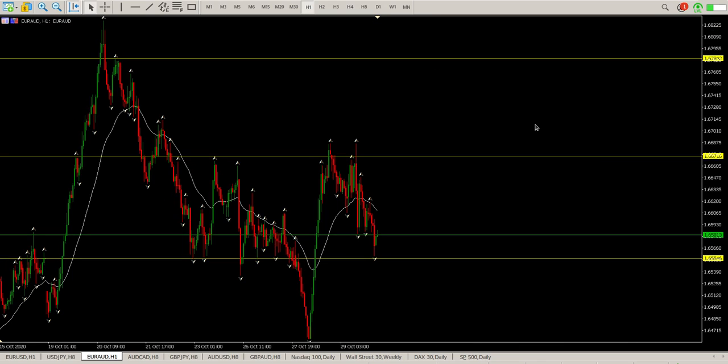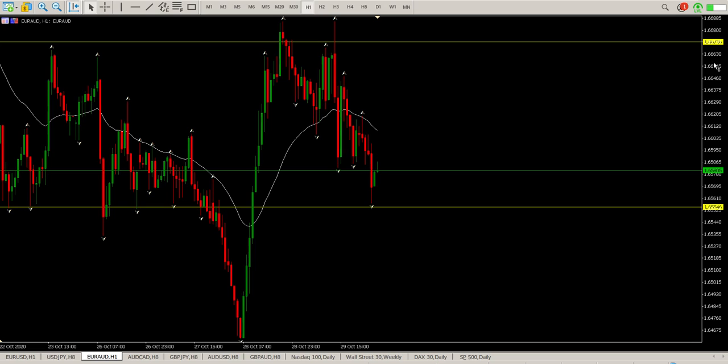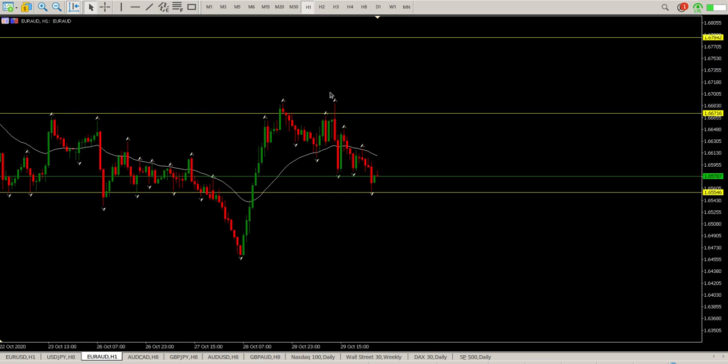Now, by the looks of things, same scenario here. So we've had that strong move up. We're looking for it to pull back onto support. This is one of the areas that we're looking for at the moment. But look at this chaos. Down, up, down, up, down, up. Sideways as well. There's nothing really on offer here either.